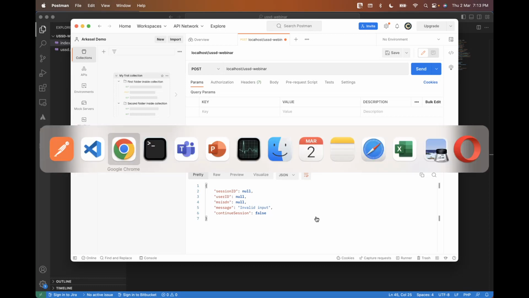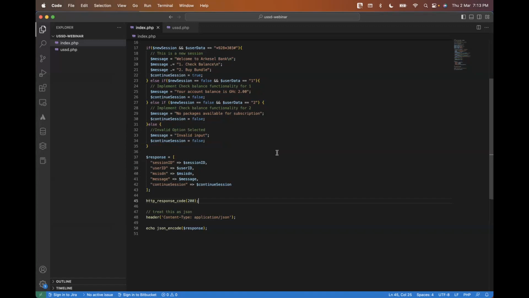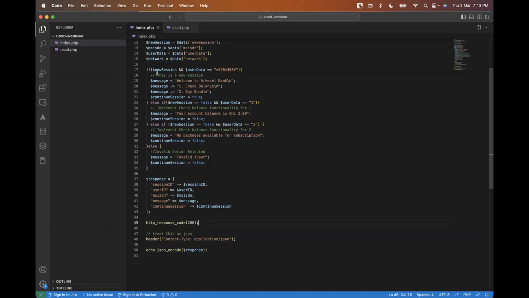Now let's see where the invalid input is coming from. So you notice in our block of code, after it does all of this, now we check, was there a new session? Does it match our USSD extension? Maybe it didn't match. Okay, it wasn't a new session. Maybe it's an existing session. Now, if it was an existing session, when new session was set to false, did the user enter 1? No. Did the user enter 2? No. And we only are asking the user to enter 1 and 2. So where did the input come from? We don't know how to handle this.